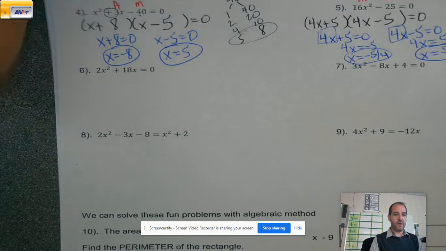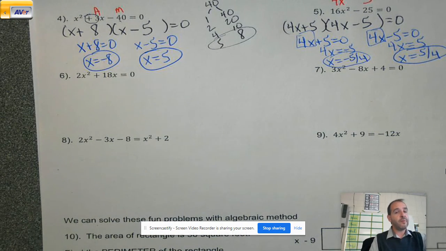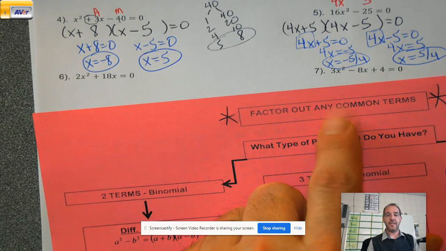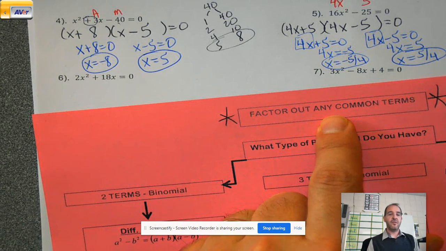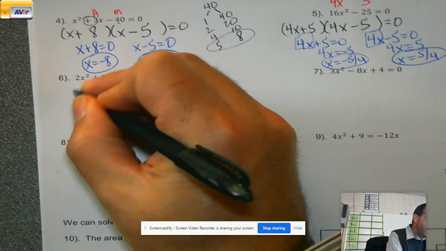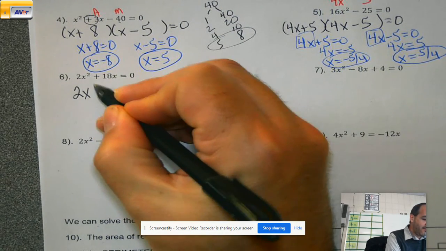So I get to the next one. Now you're like, well, it's only 2 terms, but 18 is not a perfect square, neither is 2. You're right. But maybe we got a little careless. Remember the first step, and I haven't been mentioning it, and I need to. Do those two have anything in common? Yeah, they're both divisible by 2, and I can get an x out of each of them.